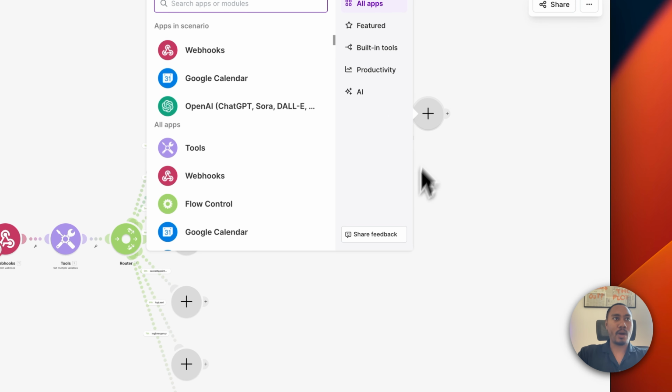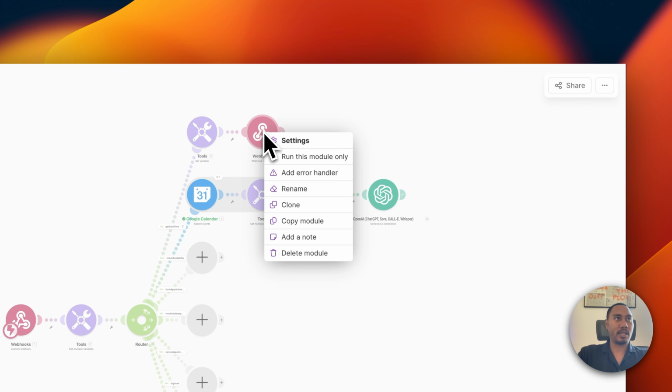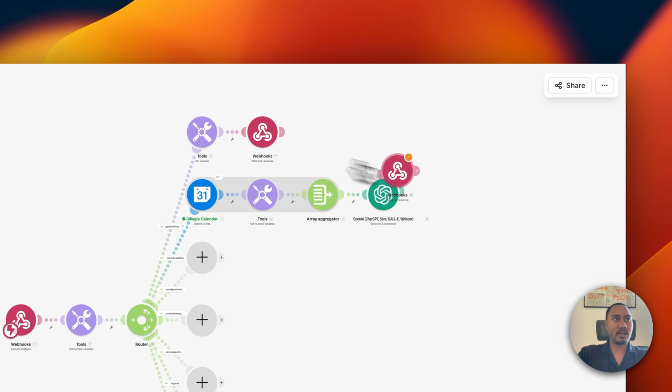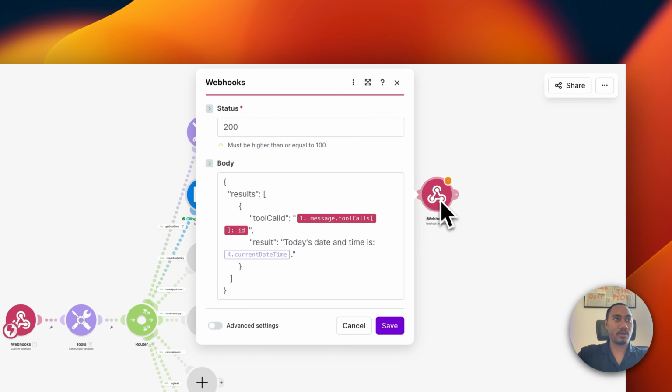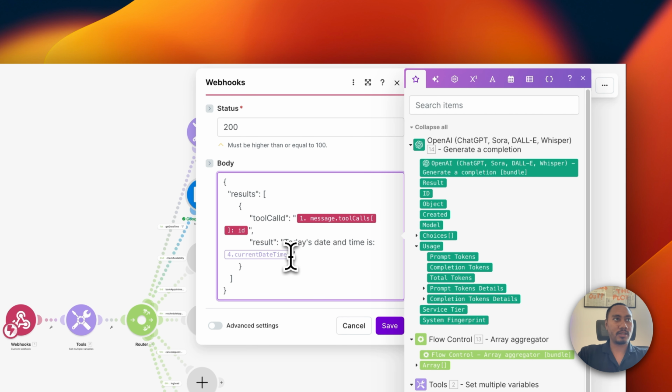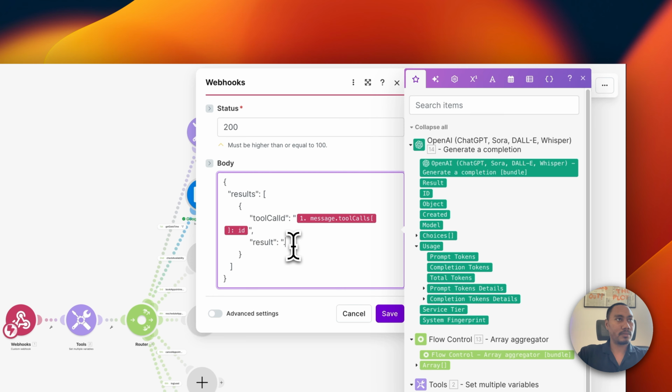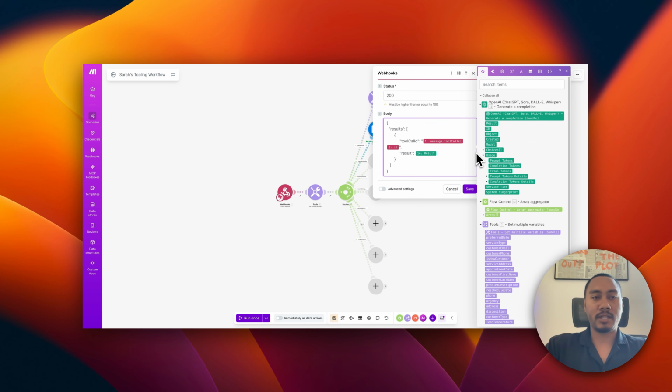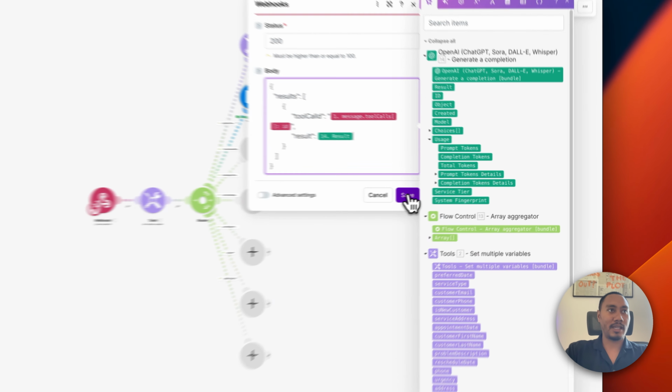And then now what we need is a webhook response back to Vapi. So just to not have to build it again from scratch, I'm just going to clone this. I'm going to drag this right here. Let's go in and let's just change this. So here we have to take out the double quotes and we just want to map in result. Now result is going to be a JSON object. Vapi will be able to parse through that and see the open slots around the events that we have currently on the calendar. So now let's just save this.